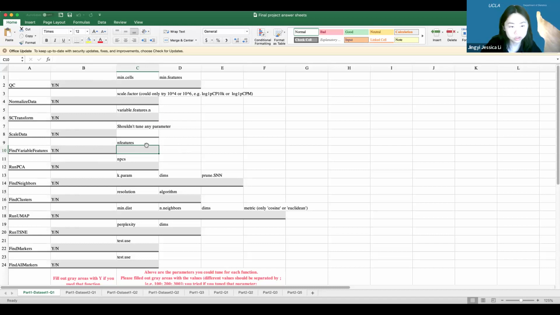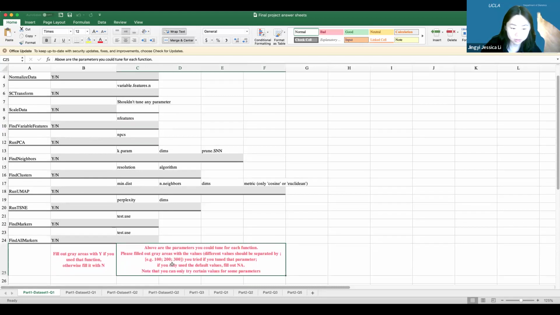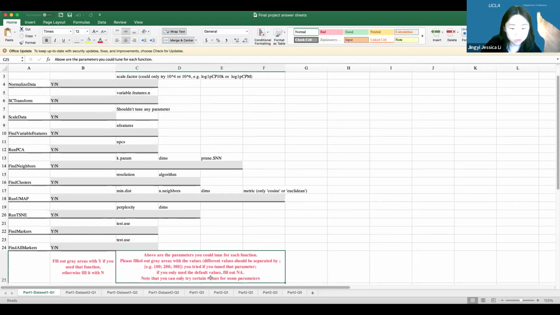If you change this parameter, put your values here, separated by a semicolon. If I tried 1,000, 2,000, 3,000, I just put 1,000 semicolon 2,000 semicolon 3,000. It's this format here, we give it down here. And if you just use the default value, 2,000, with no tuning, just put NA here.